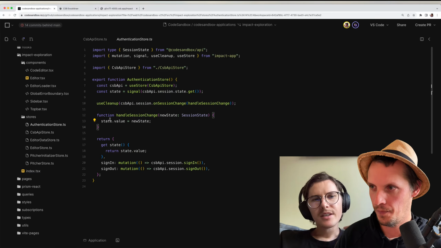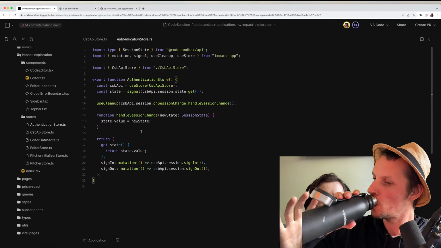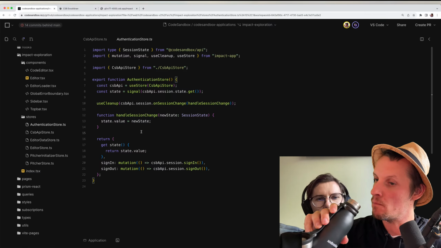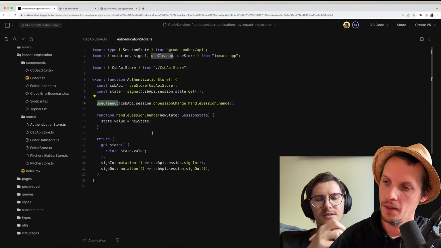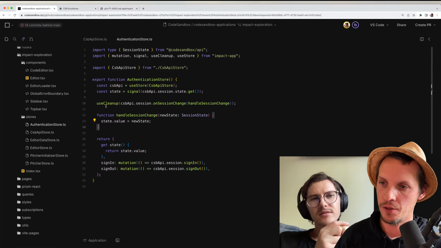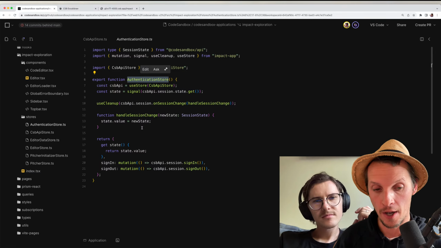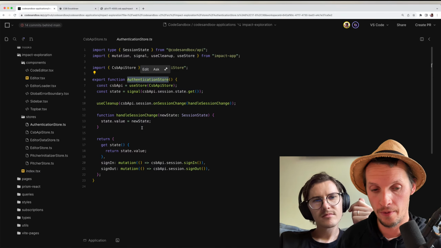I see. Could you elaborate a bit more on what use cleanup is and why you are using it here? Yeah. So the authentication store is part of our session scope.